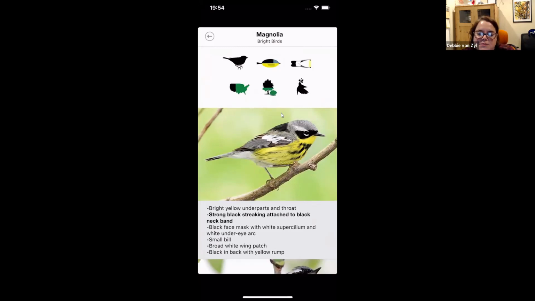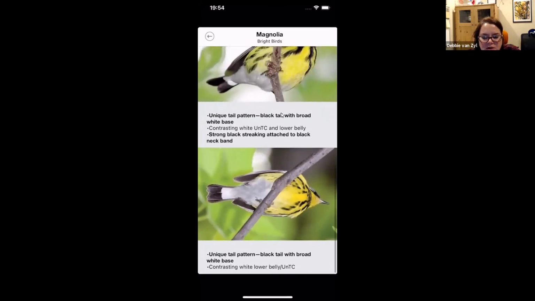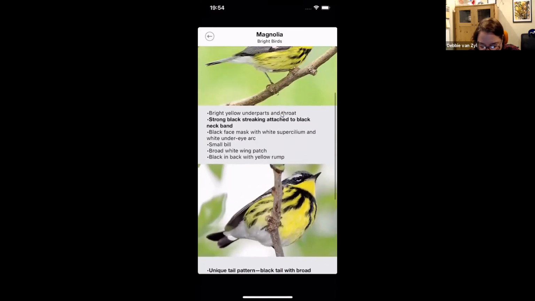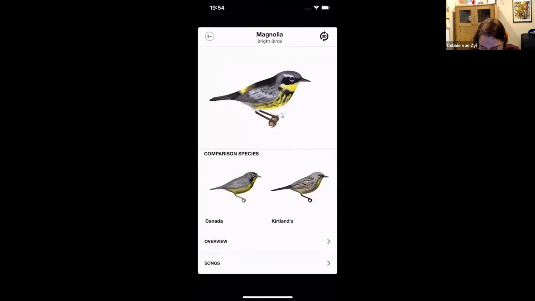And I pretty much like that positioning, where it shows the tree and the shrub. So that tells you you're going to find it pretty low, and also how it feeds, which is great information. And sometimes it can be a little overwhelming. I know that in the beginning I found this quite overwhelming with a lot of information, but the more I'm getting to understand the birds and know the birds, this is a lot more interesting.